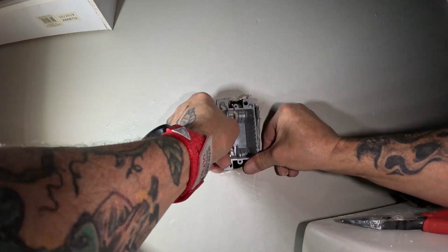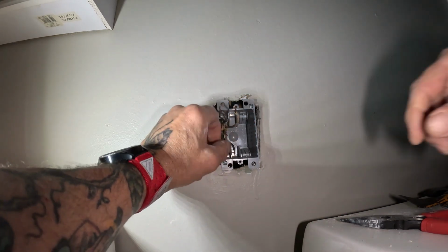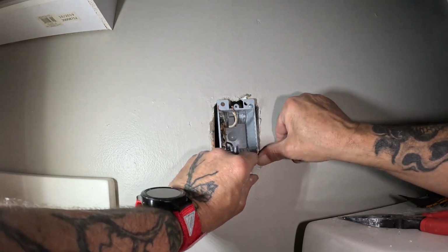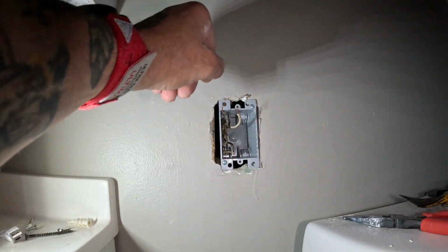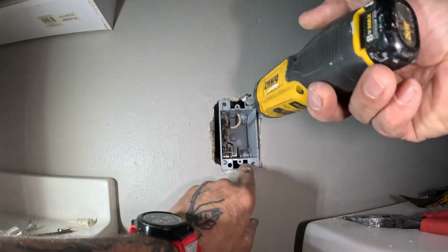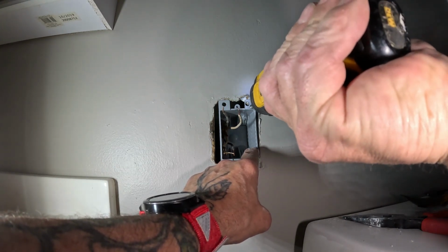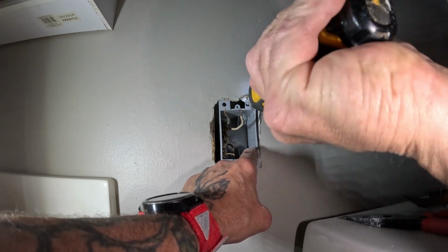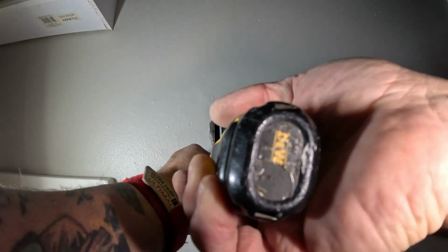That might work. Boy, that box is tight. Whew. Man, that's gonna be tight. Let me see if that's even gonna catch that drywall. So what you do is you take and turn this, and it flips up a little finger in there. That looks good. I'm gonna get this side to catch.